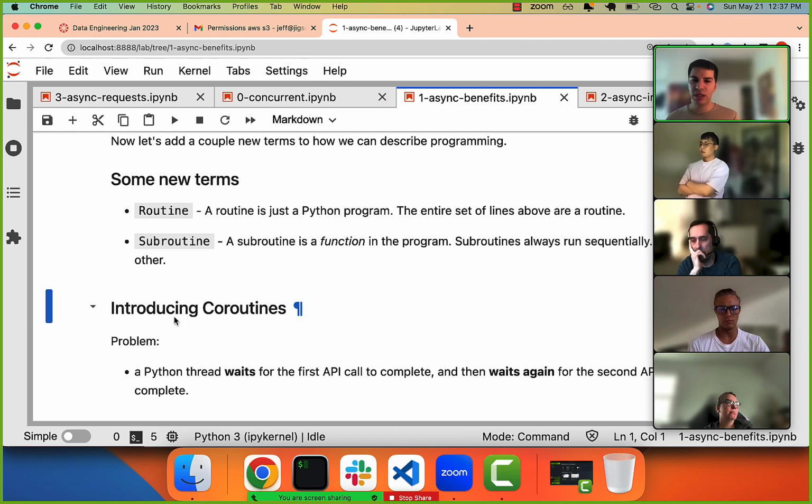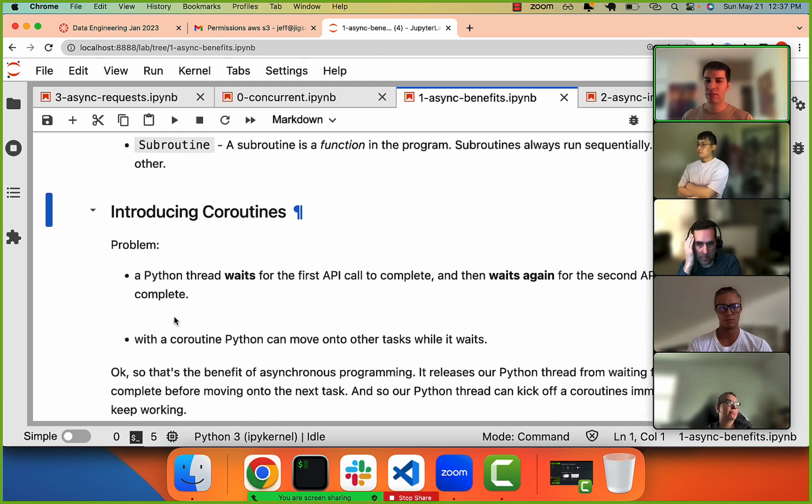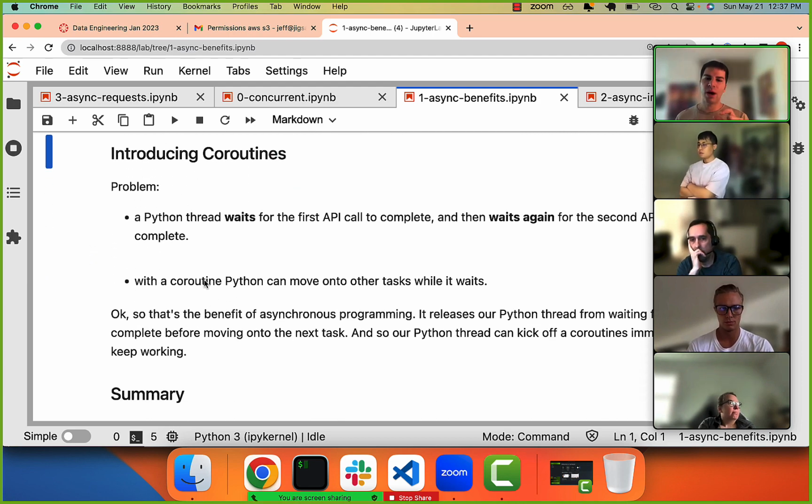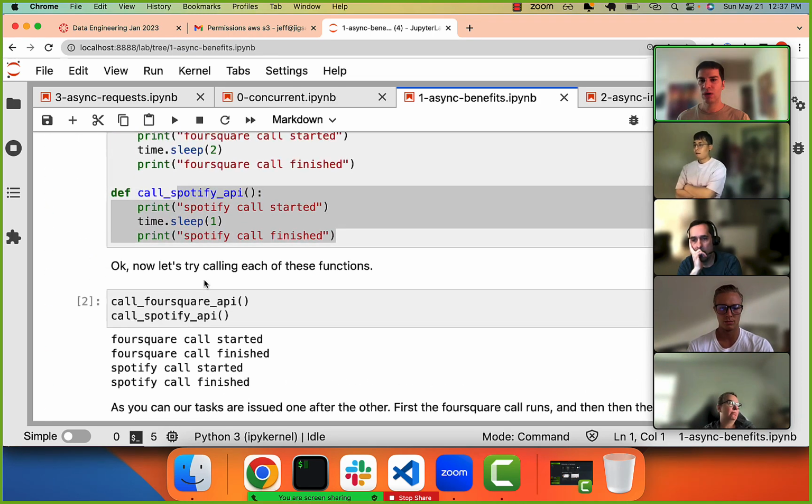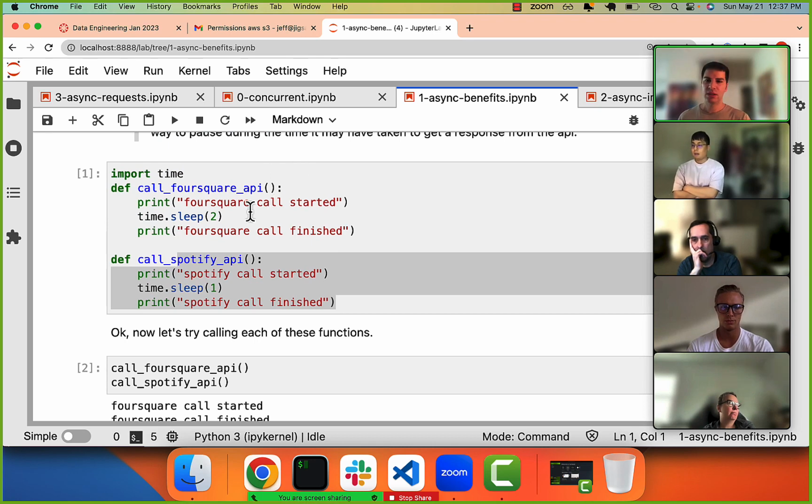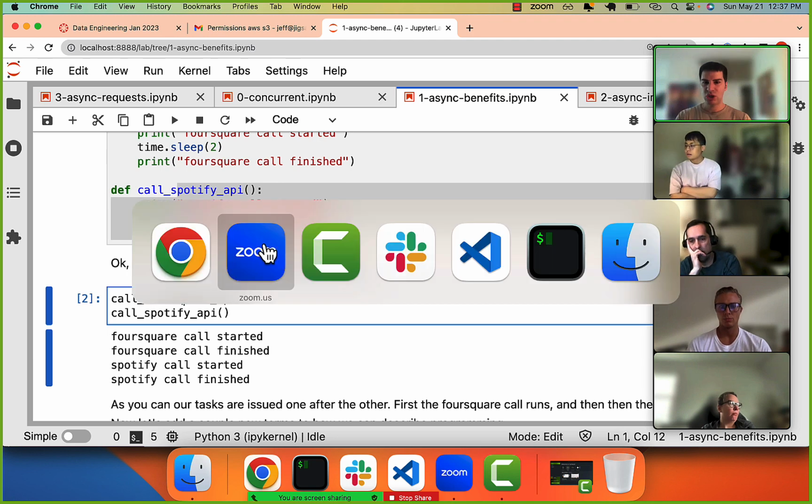With a coroutine, which is what happens with asynchronous programming, our Python interpreter can move on to other tasks. Let me show you this here.